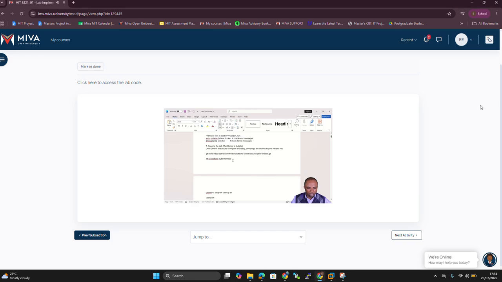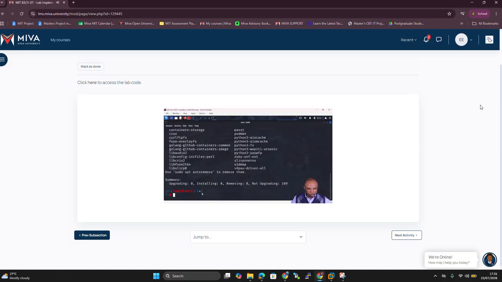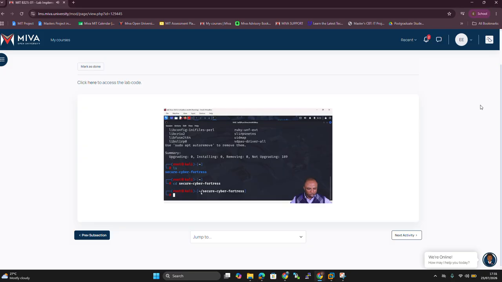So for me to start working, I need to change directory. CD is changing directory. After cloning, it's going to create this directory for you and then dump the files for you. So we're going to change directory to the files. I go to my machine. All right, so I'm going to do ls. ls lists what I have in my root directory. It shows that I have that directory, secure server fortress. So I do cd secure. Okay, it's already here for me. Just enter. That takes me into the directory.